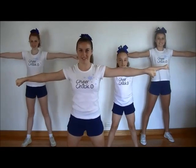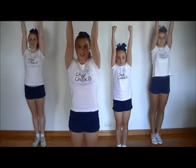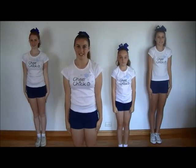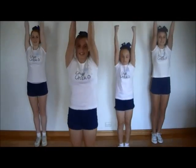Let's add some special star jumps to our warm-up. These are Charlie's favourites. They're a little bit different to the normal star jump, so watch carefully. To do Charlie's star jumps, first you jump out with your legs apart and your arms in T. Then what you do is jump in with your legs together and arms in touchdown. You jump out again with your arms in T and back in with your arms at clean. Let's try some. Out, in, out.